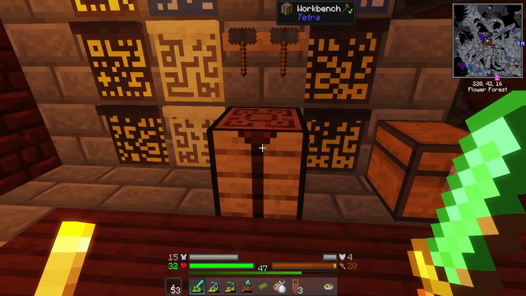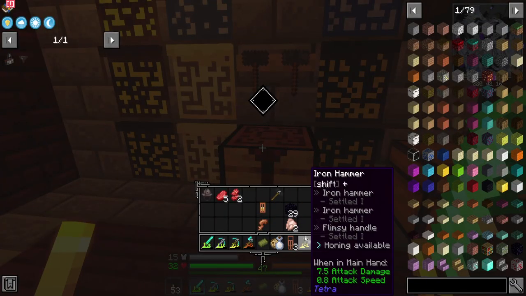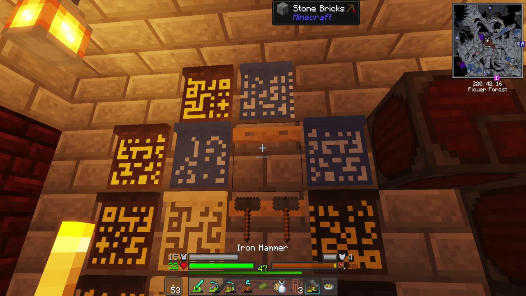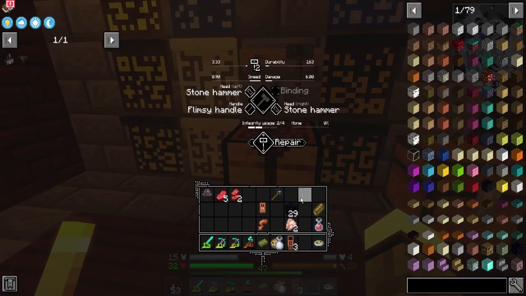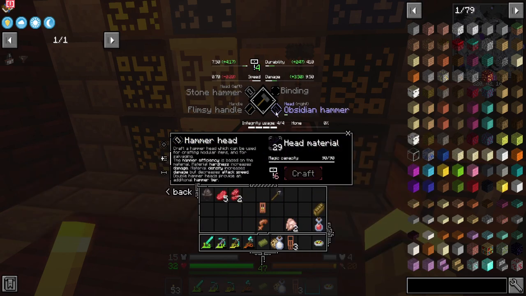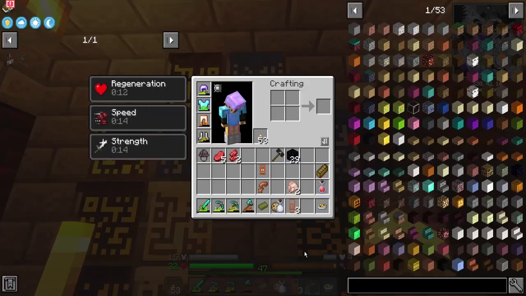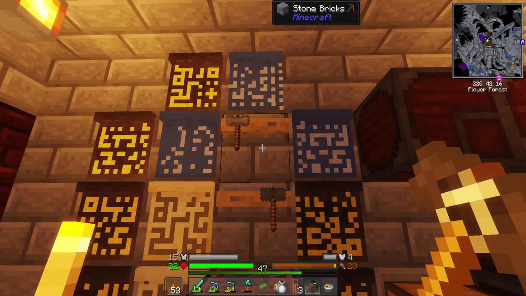Actually, I can't do that. I've got to use... Let's go ahead and upgrade the iron one. Iron one's pretty hurt. Let's see. How about a stone hammer, right? Hammerhead with obsidian requires a tier 6 hammer. Really? My blackstone is what, probably a tier 5 then?